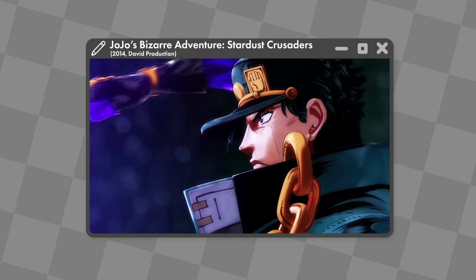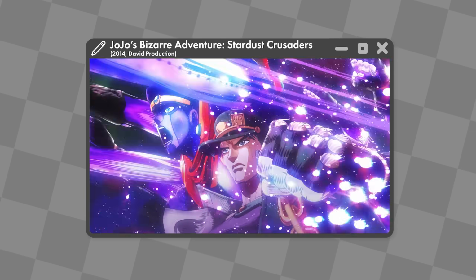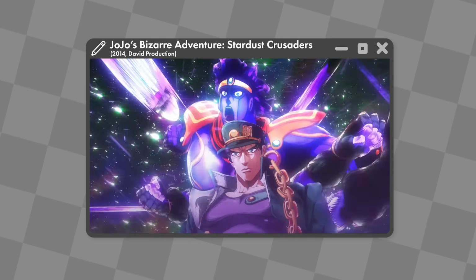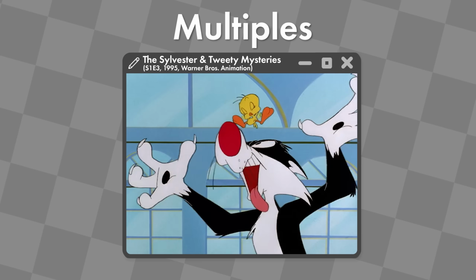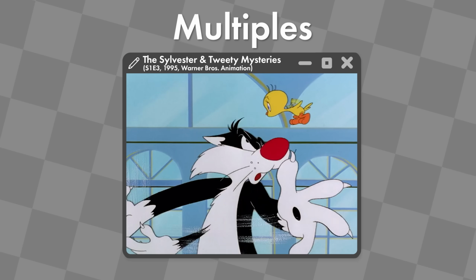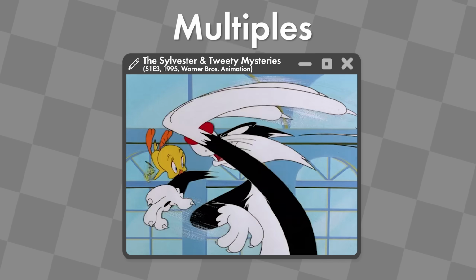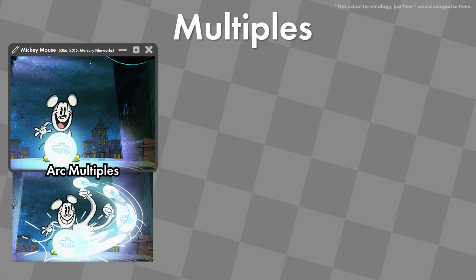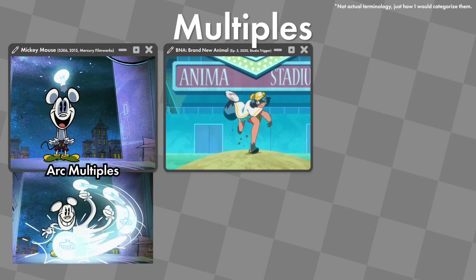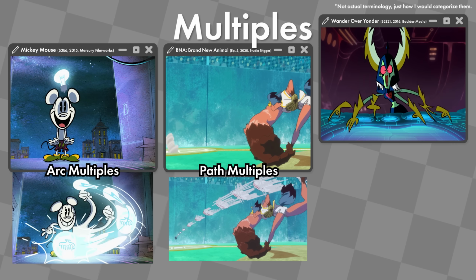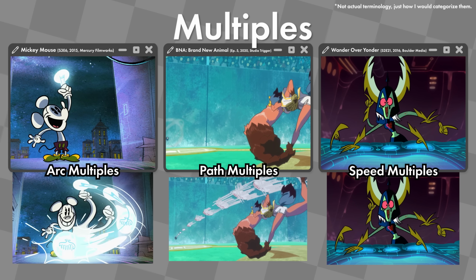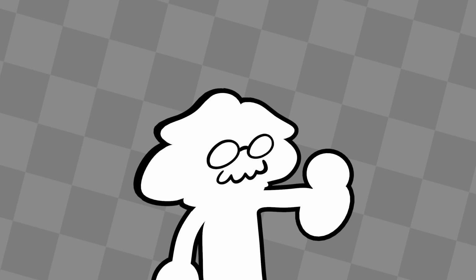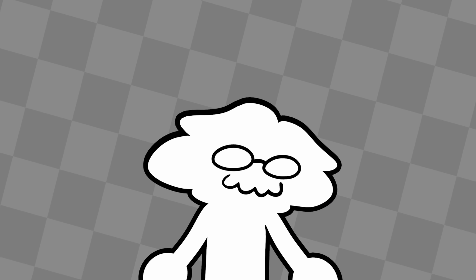Ow. There are also times when characters move unrealistically fast, and it would be impossible to animate it normally in a few frames. This is usually where multiples come in, drawing extra parts of the character to show a fast, rapid action. These can be along an arc to make something super readable, a straight path to give a fast action a lot of power, or scattered in a bunch of places to show lots of quick movements without needing extra frames. Multiples can effectively be like after images in motion blur photography, but they can go a step further than that.